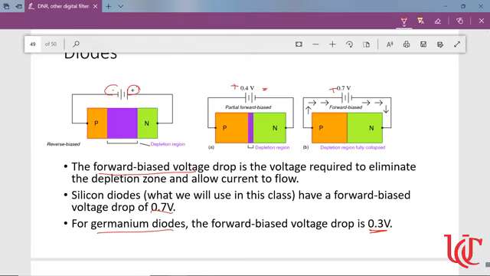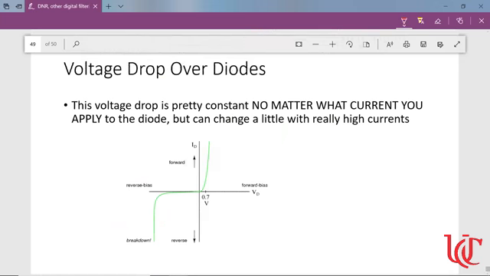Good question, though. What does this look like in a graph? This means my diodes are pretty weird when it comes to voltage and current. We have been used to our favorite equation, V equals IR, but again, that really only works when they're resistors. We had a kind of shortcut, we could say V equals IZ and do impedance if we had something like a capacitor or an inductor. Diodes aren't any of those. We're not going to have a set impedance. We're not going to have a set resistance. They are their own weird animal of electric elements. They do not behave such that as current increases, voltage would increase as well. They don't have that necessarily role.